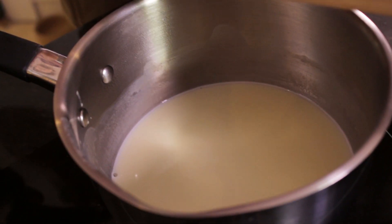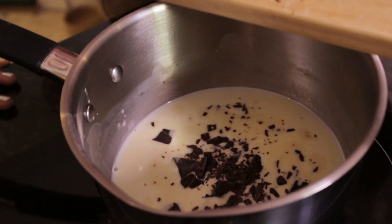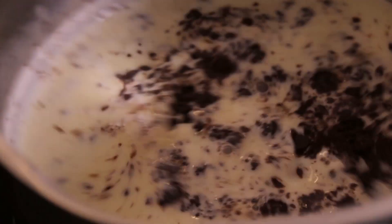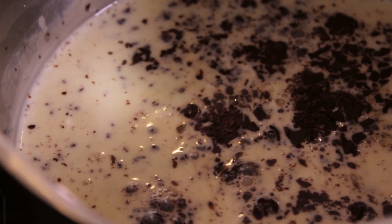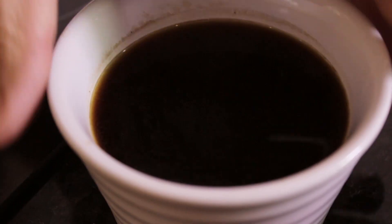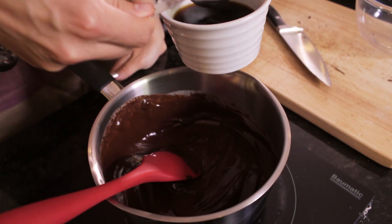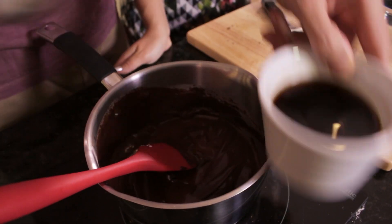I'm now going to add this in. We're trying to get this so it all sticks together, so leave it for about a minute to just soften. Then we'll start to mix everything else back in. Cream, sugar and chocolate — that sounds like a winning combination. And do you know what else is about to come into this? Coffee! I put two tablespoons of coffee. And now I stir the rest together — that's nearly done.